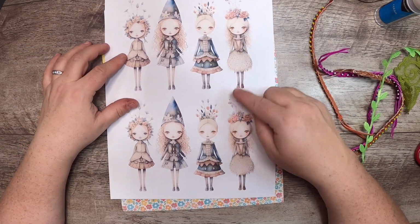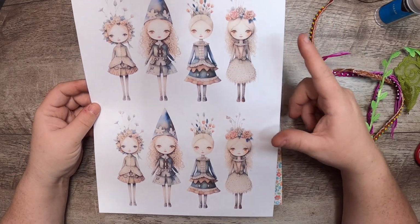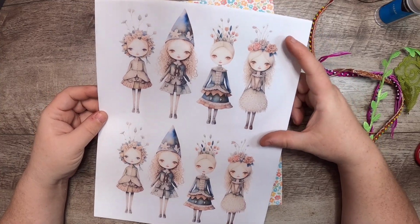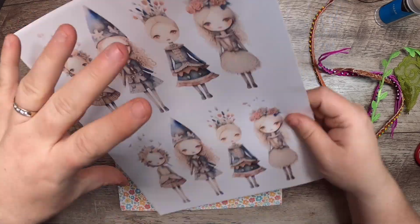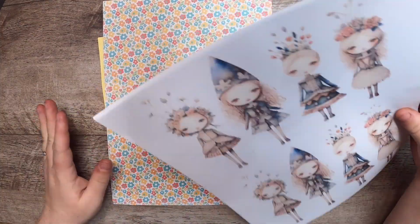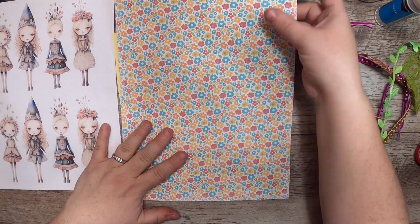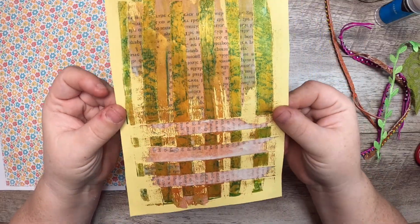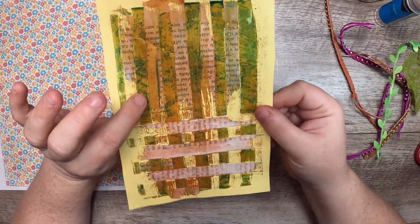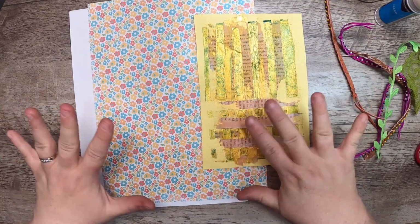Now these are printed twice at 50%. So when you print them, you can get them at this size at 50%, or you could print them very big and have all 4 of them quite large on your page. Then I wanted a petit fleur kind of paper, so I grabbed this one, and this is from an experiment I did jelly printing where I picked up book text, and I liked the color of that, and it's iridescent, so I thought that would all be kind of fun together.